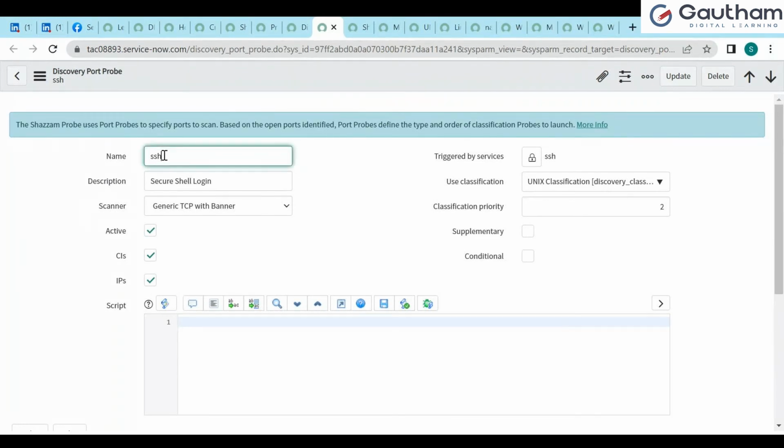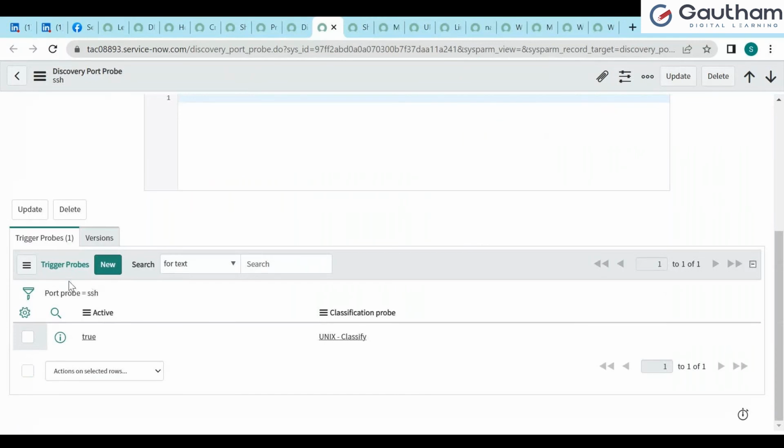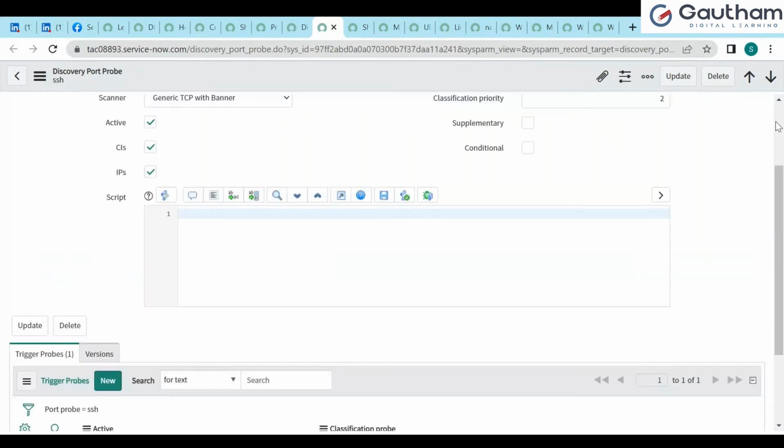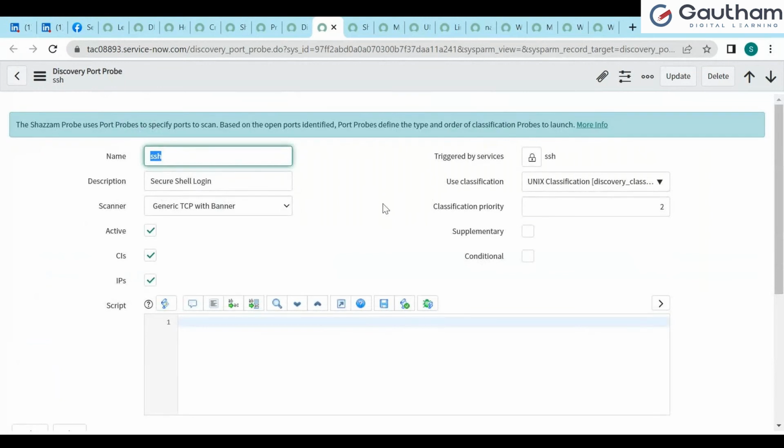If it finds that the machine has SSH, then it will make the trigger probe say that it is classified as Unix classified. This is where the name comes from, the SSH machine identified, or it scans for the SSH. Any doubts on this one? Did you get the answer? Yes, ma'am.